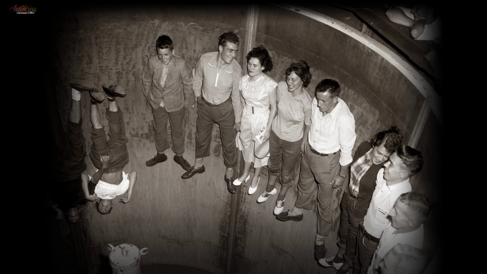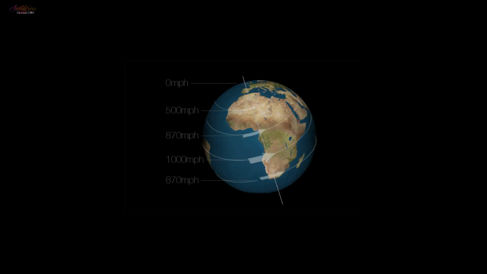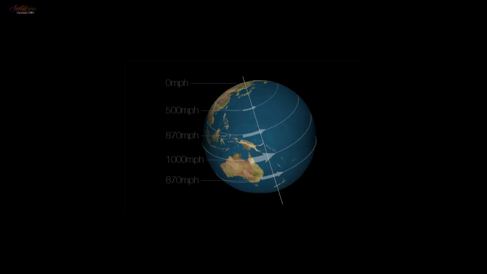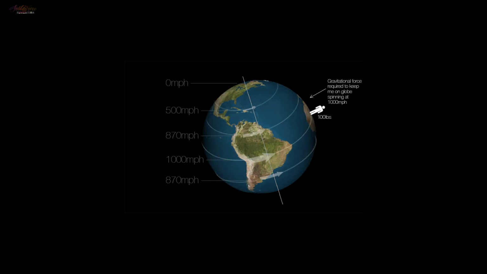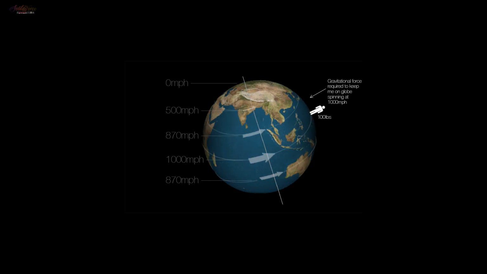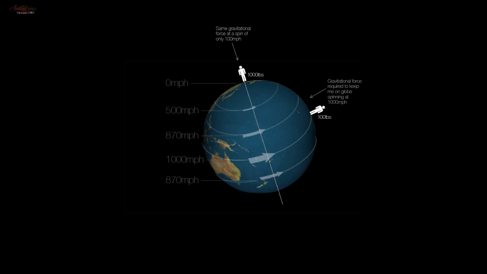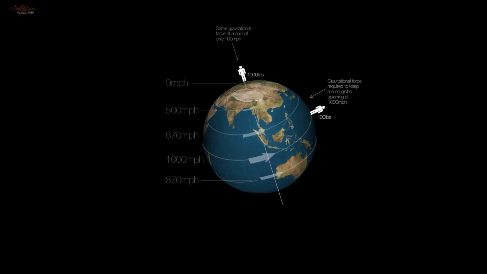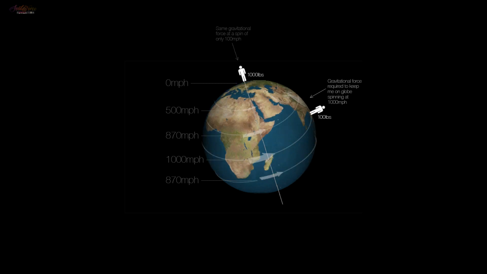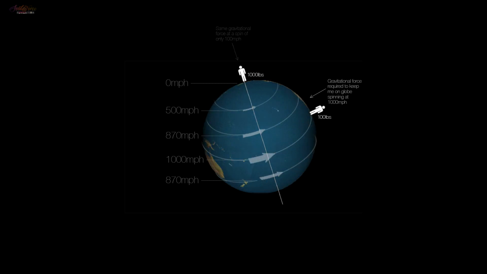If the Earth is a spinning globe, the spin is greatest at the equator and zero at the poles. If I'm standing on the equator spinning at 1,000 miles per hour, my weight will be 100 pounds. Near the poles the spin would reduce to 100 miles per hour and the same gravitational pull would be so great to keep me on the surface at the equator that my weight would be 10 times as much, at around 1,000 pounds, and I would be squashed like a bug.